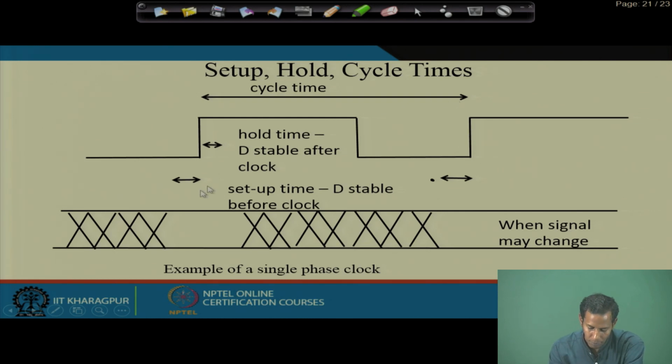Within the summation of the setup time plus the hold time, the data should remain in the same state; it should not change its value within that time period. In between, the data may change because it will not be sampled by the register. Though the value has changed many times, only the value that occurs at this particular edge will be sampled to the registers, and intermediate values will be ignored.